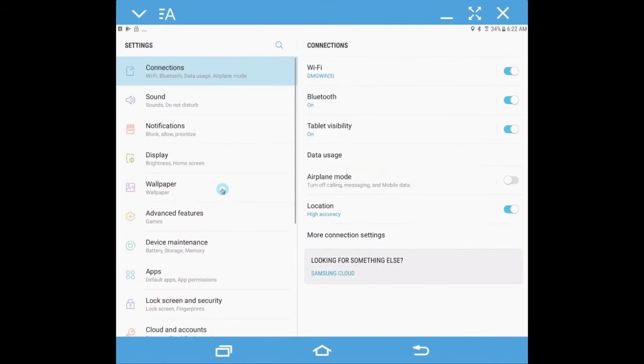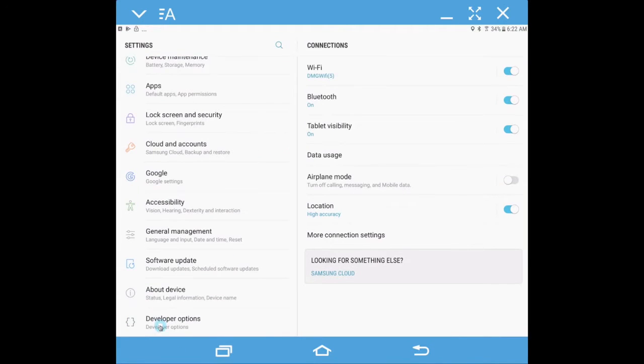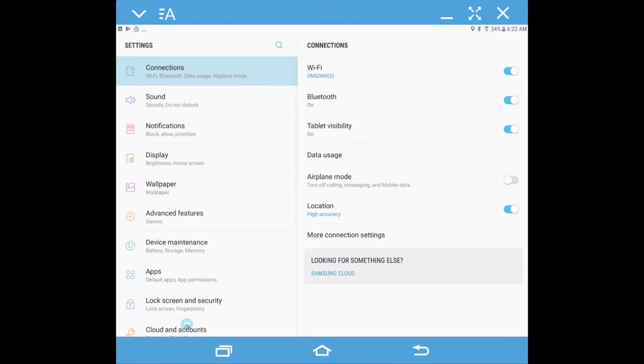Initially, the very first time that you use your Android device, you will have to go into settings, and if we scroll down here you can see this developer options. You'll have to go into developer options and enable the mock location services, and on our website we have an example of the steps to get that going. I've already initialized it on this particular Android, so I can't go through the steps again, but like I said, we do have a description. It's only a couple steps. Once the mock location services is enabled on your Android device, it will always be enabled and you won't have to do this again.